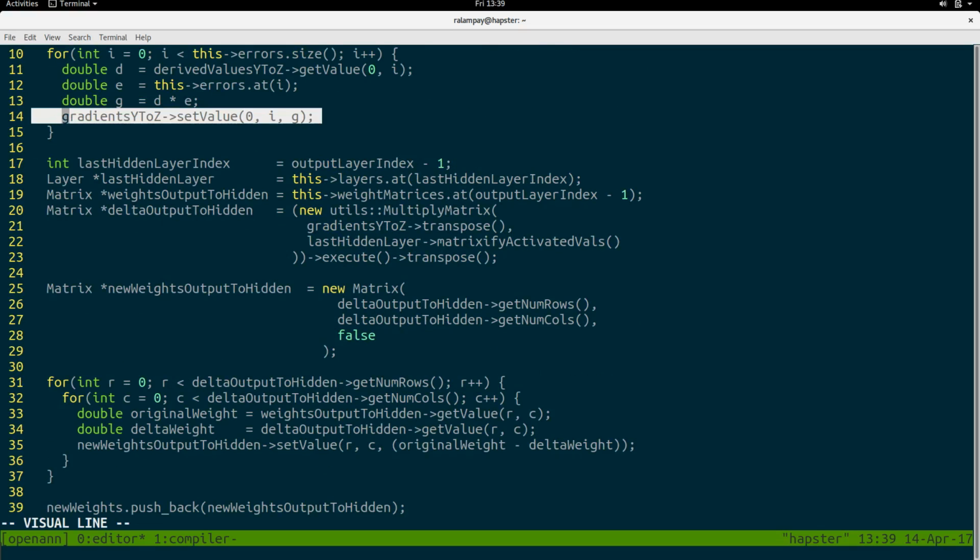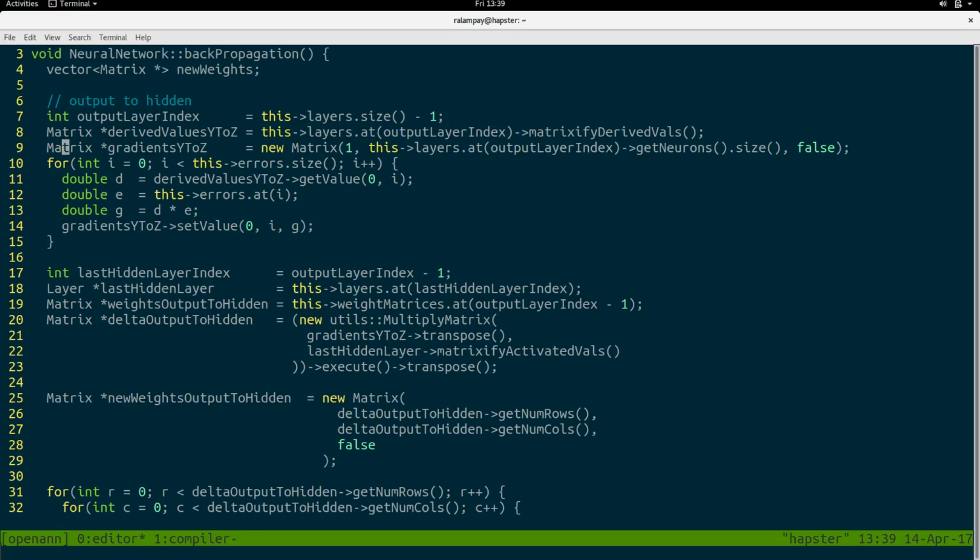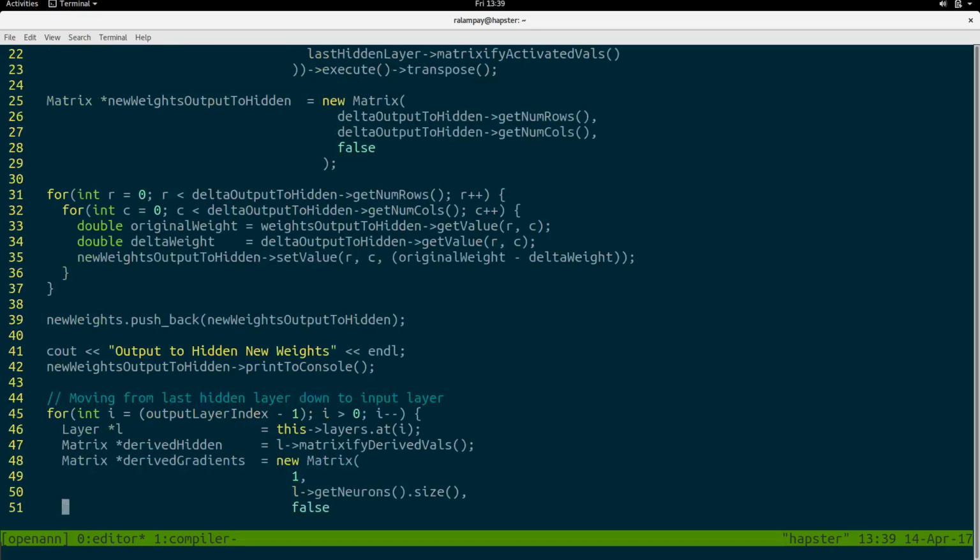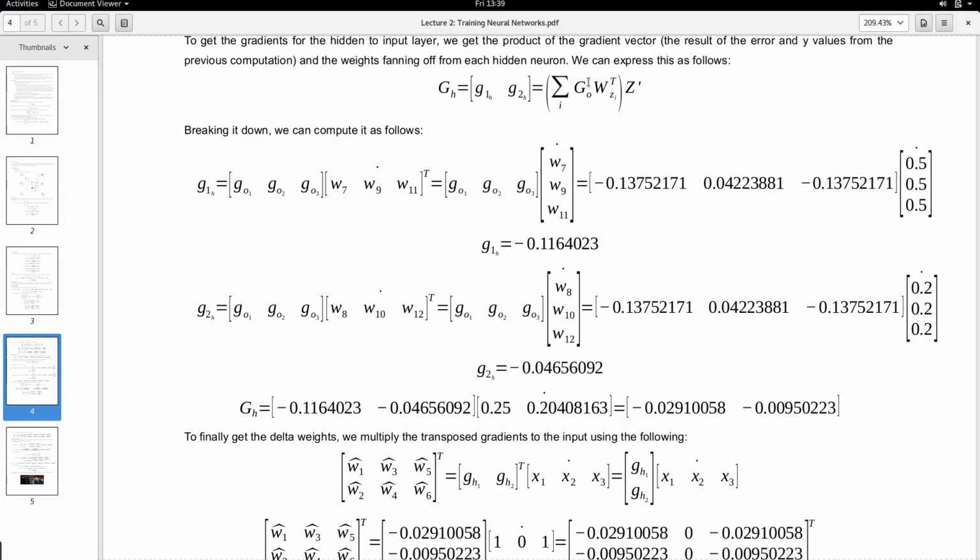gradients y to z, from this part right here. So I can loop through them and get the value, right?